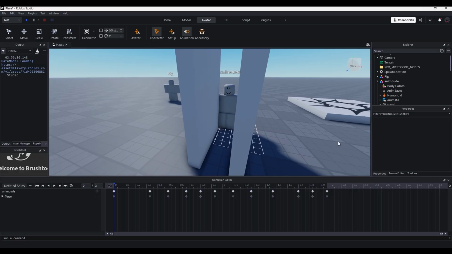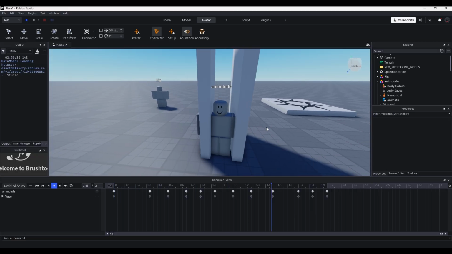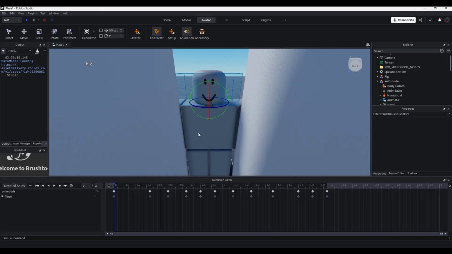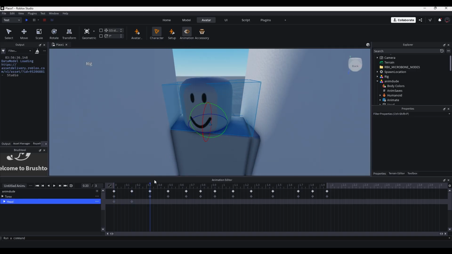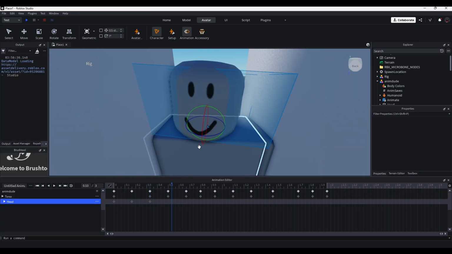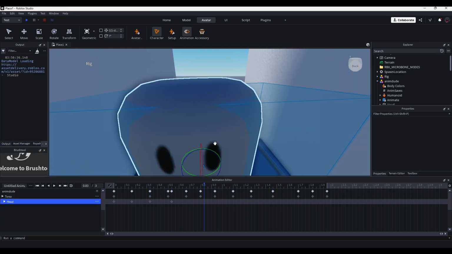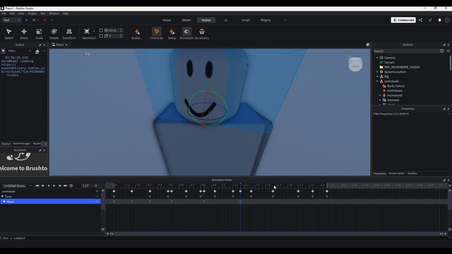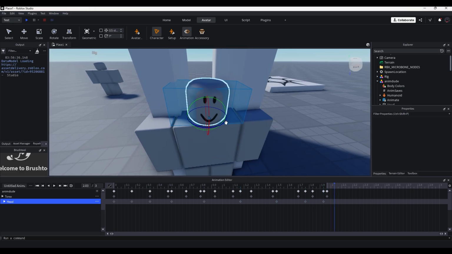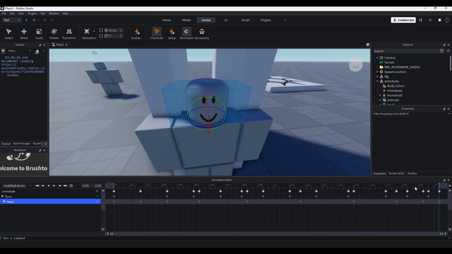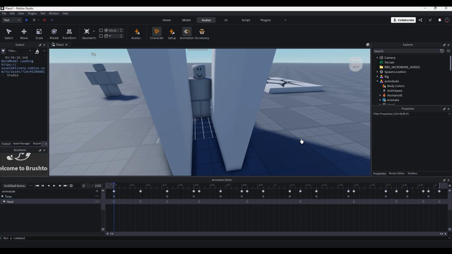And now that we have the character's torso physically moving through this crack, animate the head. You don't have to do a lot, but just add slight movements like rotation and just looking around, and I promise you, this is going to add a lot to your overall animation. But there, now we have our animation. I'm going to take this first length and make it the end length. So now the animation ends when the dude gets to the end.